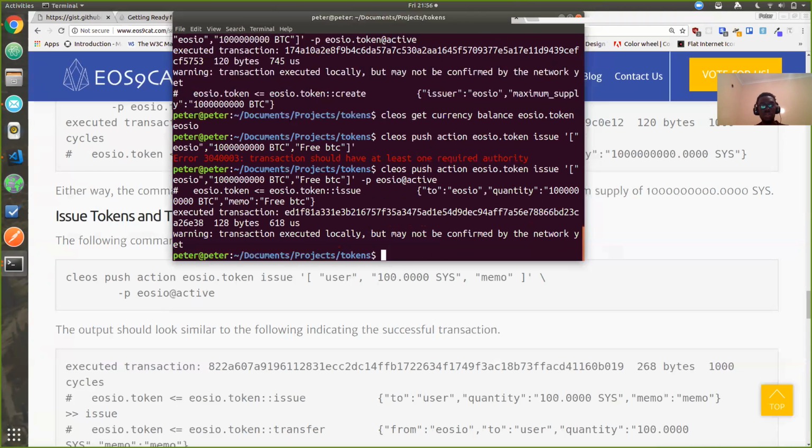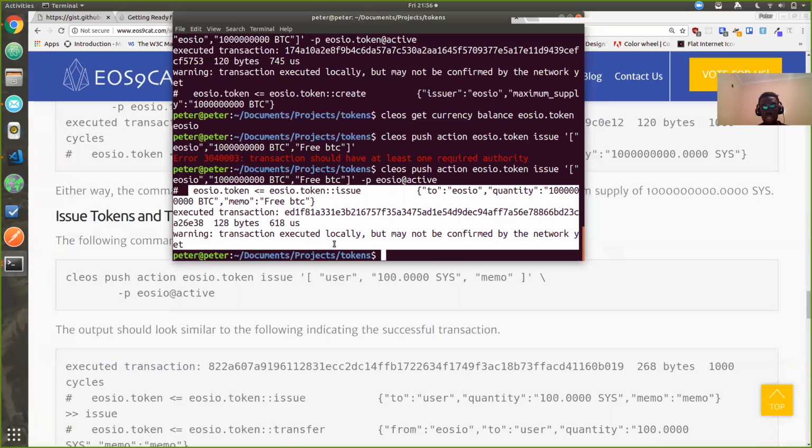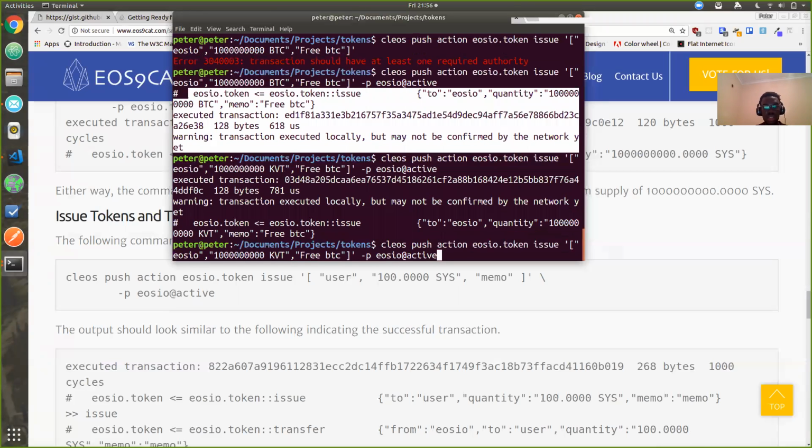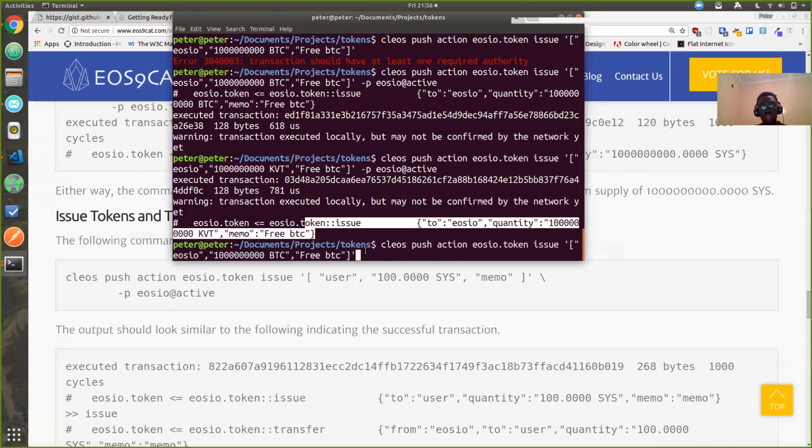So we have issued some BTC to this guy EOSIO. Let's just issue some KV2, the same KV2 we made, to him. Yes, okay, I needed to change the memo, but anyway.